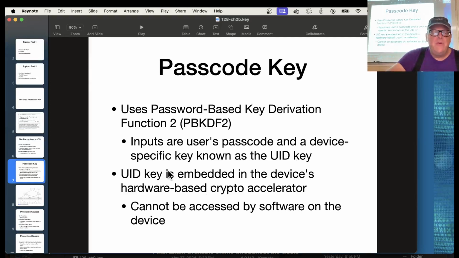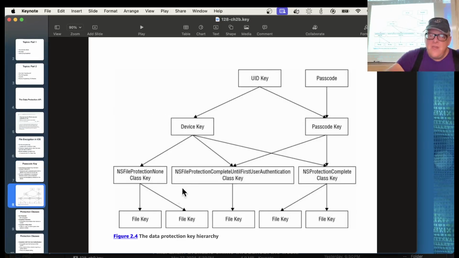So that's the point. You have a unique key which depends on your password and on the specific phone you're putting it on, which is the unique key to get you going. And then you have layers of protection. So in comes your passcode, in comes the universal ID key from the protected area of the device. That creates a passcode key. And then you have a device key. And then you calculate various keys from those, and you use those to represent the various security levels.